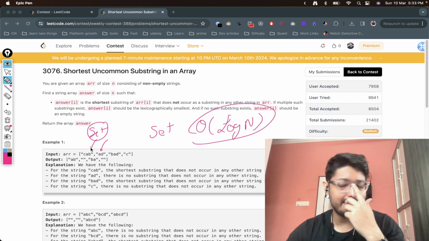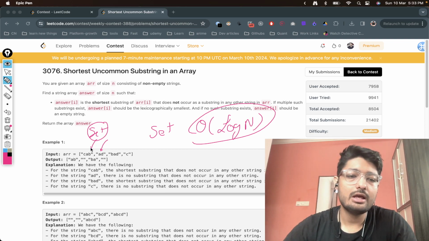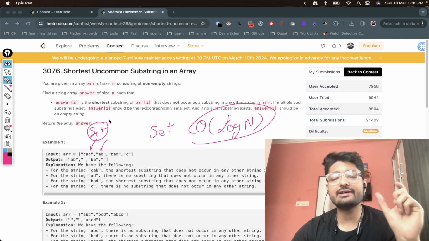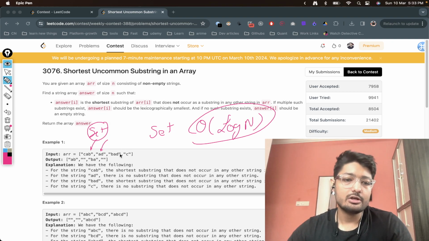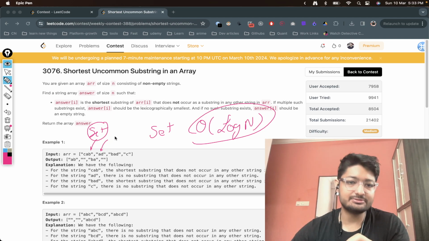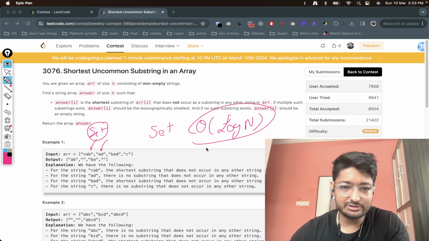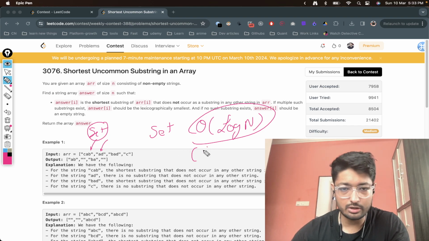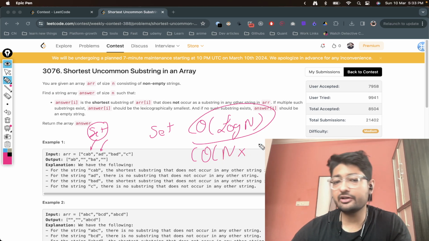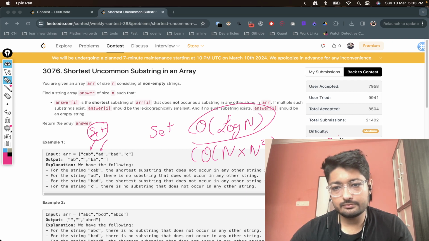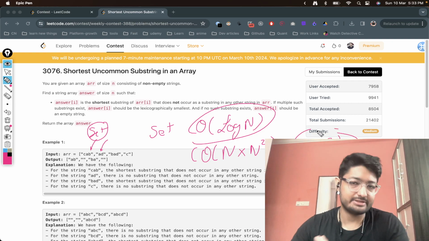So it's pretty simple, as the observation part is simple. Because the constraints are small, you can do this in a brute force way. The only thing is implementation, how you will implement it. I have divided it into two parts, because I have to first find every substring for every string. So I will do a for loop for every string, which is O of n, and then for every string find all the substrings, which is O of n square, so which is O of n cube already.